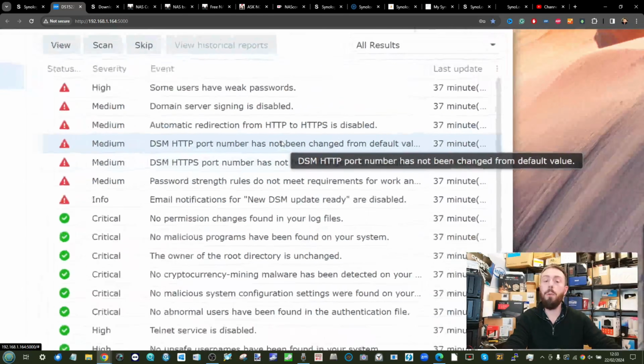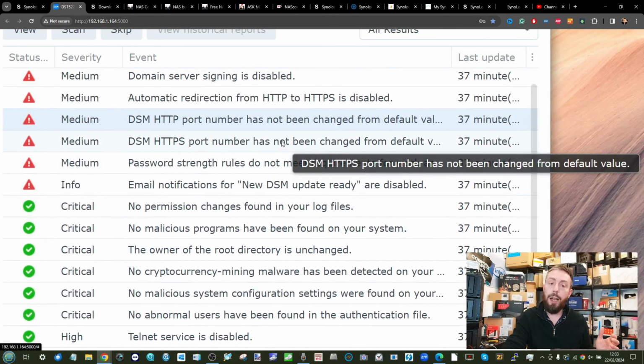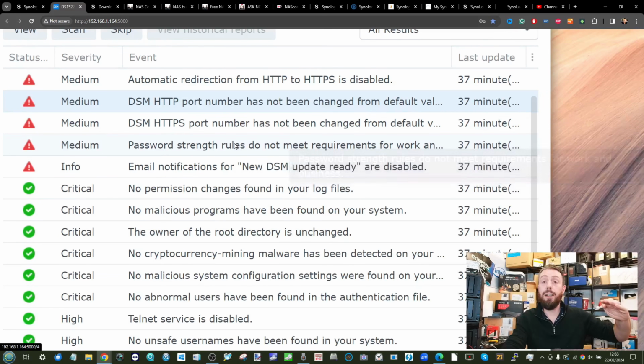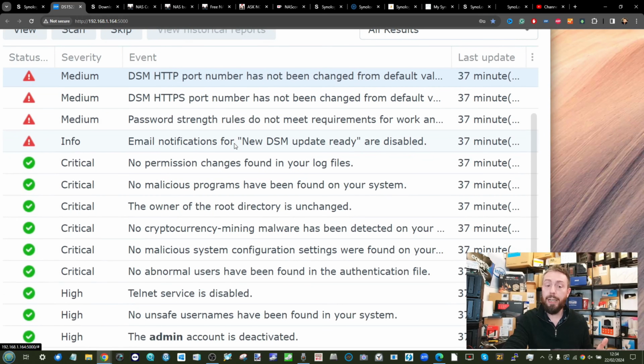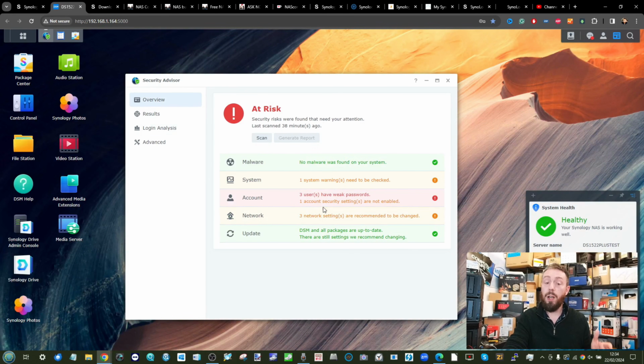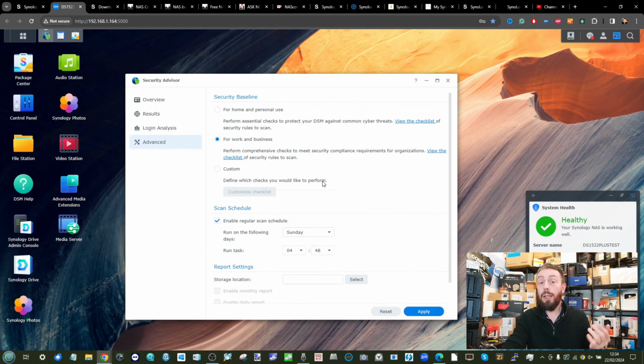You can see the default access points for 5000 and 5001 have not been amended, just like we saw earlier on. And password strength has not met the needs, or at least the default standard considered for business. Recognizable words, unknown characters there, introducing a letter, alphanumeric characters and mixing in between. Again, this is pretty darn useful, and all of that will allow you to stay on top of the good and bad of your system. And this will cover the majority of stuff that we've talked about. And just like antivirus, this can be run on a schedule.